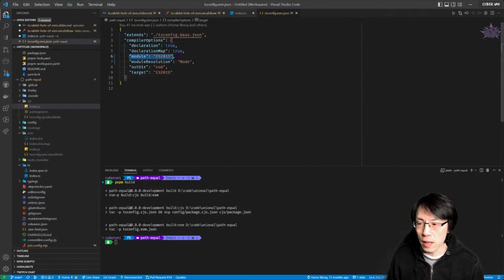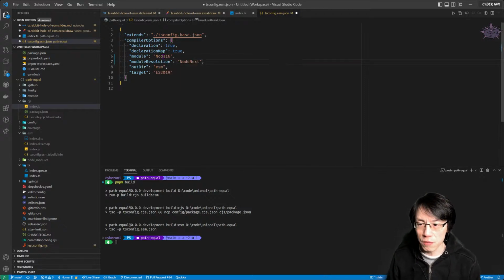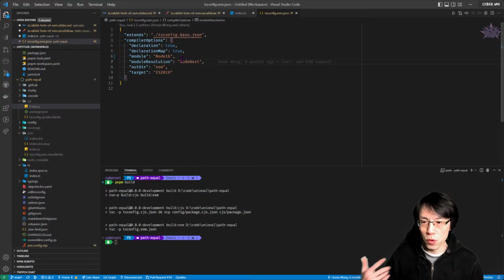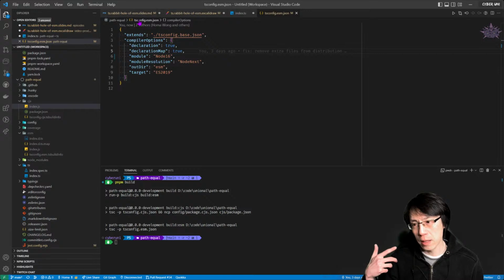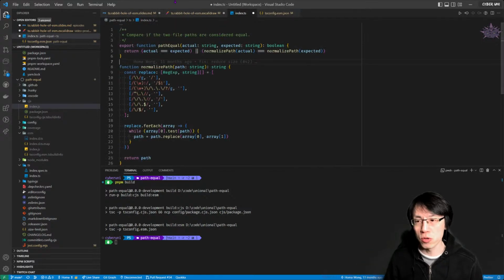So in TypeScript land we have had this for a long time, but what we are talking about now is using Node 16 or Node Next, which I'm going to cover a little bit, which will produce code that can be consumed by Node.js in ESM, in ESM mode, so to speak, right?